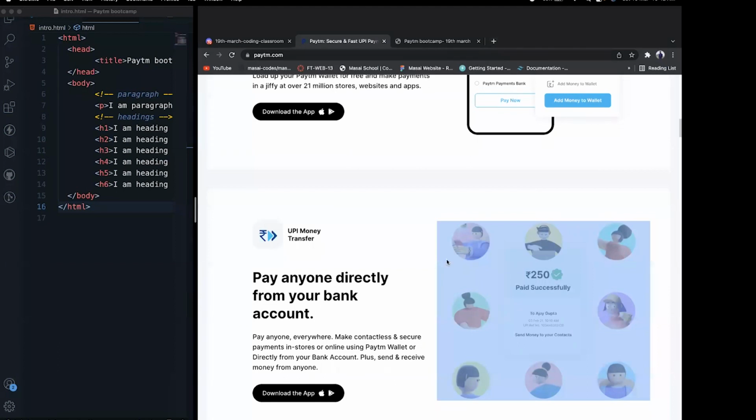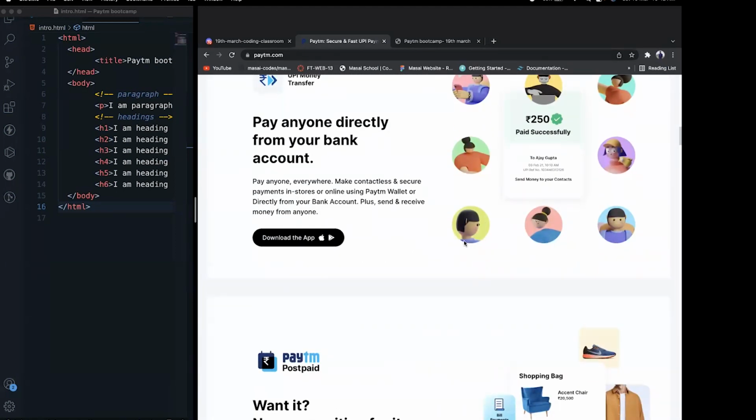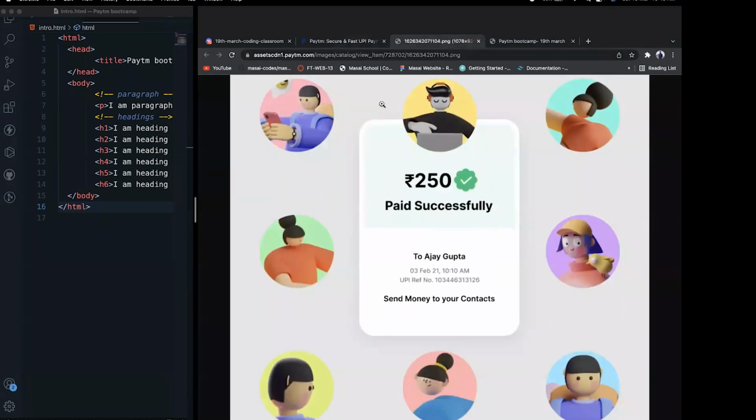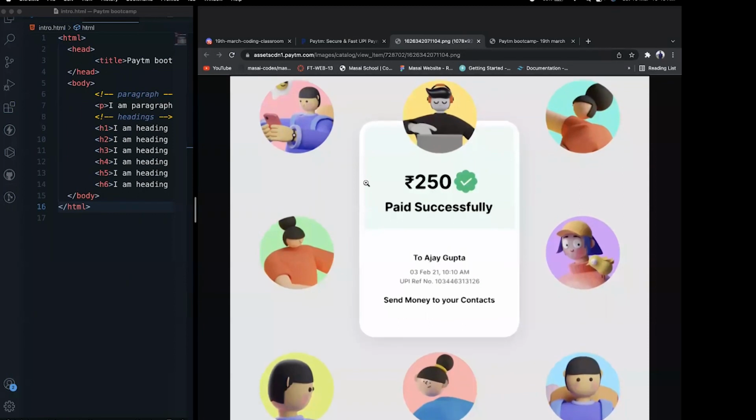Okay. So next we'll see something new. If you see this, what is this? Suppose I open it, what is the entire thing? This one is an image, right? Can you see this is an image? If I right click on this, you can see open image in new tab, save image, copy image, all those things. So basically the entire thing is an image, right? If I open the image in a new tab, can you see the entire image?